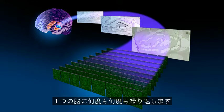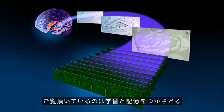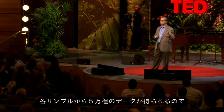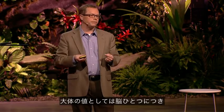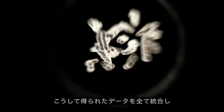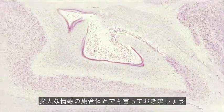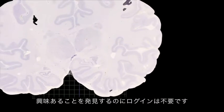We do this over and over again. For any given brain, we're taking over 1,000 samples. This area shown here is an area called the hippocampus — it's involved in learning and memory, and it contributes about 70 of those 1,000 samples. Each sample gives us about 50,000 data points with repeat measurements, and with 1,000 samples, we have roughly 50 million data points for a given human brain. We've done two human brains' worth of data so far. We've put all of that together, and I'll show you what that synthesis looks like — it's a large dataset of information that's freely available to any scientist around the world. They don't even have to log in to use this tool, mine this data, and find interesting things.